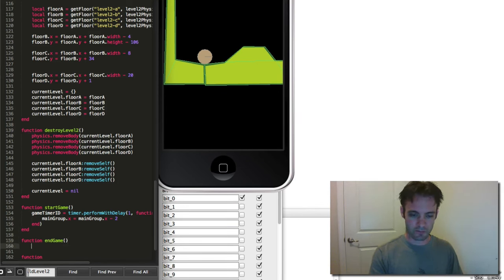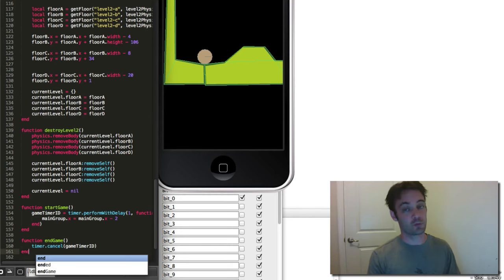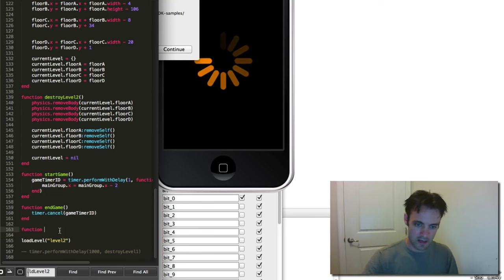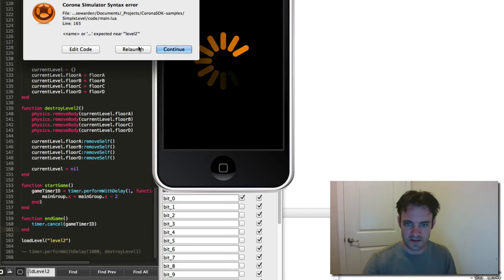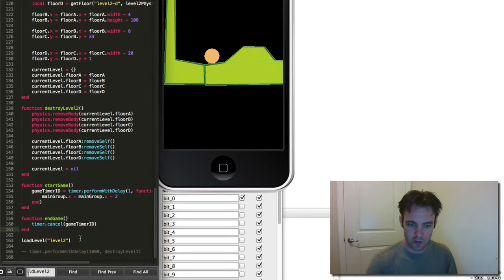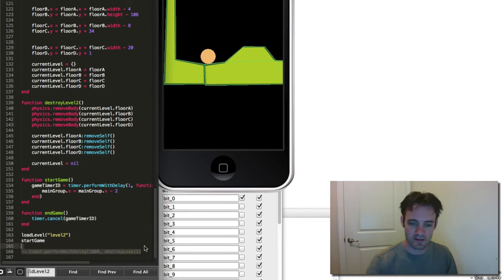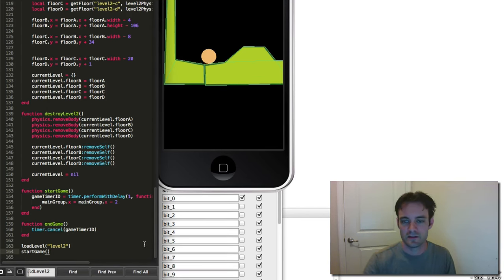End game. We'll take if game timer ID, timer cancel. Basically stop the timer running. So that's what start game and stop game do. And take that extra function out. And then we'll call load level 2 and start game. Let's get rid of this cruft.